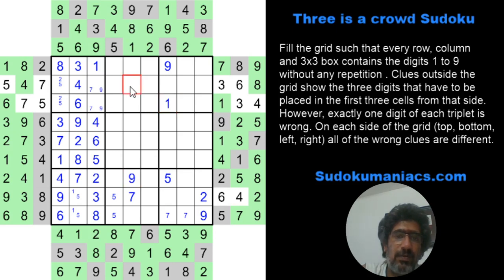1 and 8 are correct, so this will be 1 because 1 can't be here, can't be here. 8 can't be here, that's my 8. Now 4 cannot be here, so 4 has to be part of this because 4 is locked in these two, correct? So 4 is not here, 4 cannot be here, so 4 has to be here. So this is 1, 3, 4. 6 is again locked in these two. 8 is locked in these two. So this is a pair of 6, 8, 6, 8, 5, 1, 5.